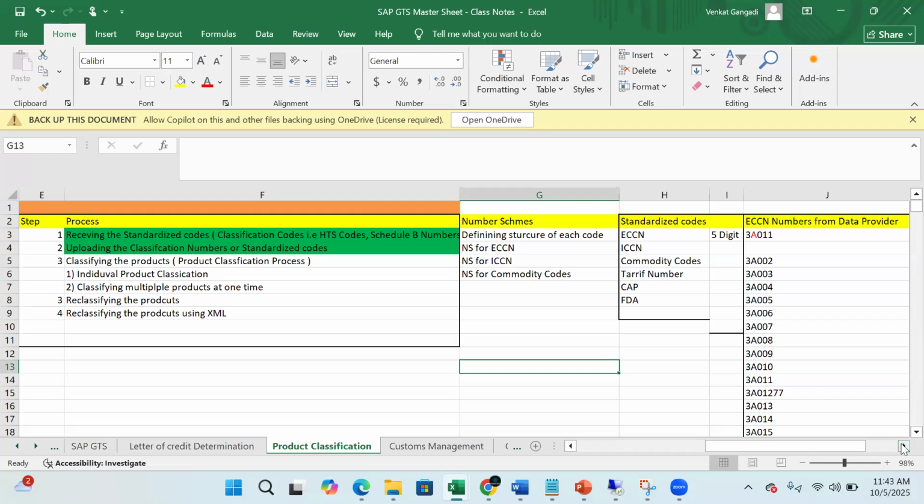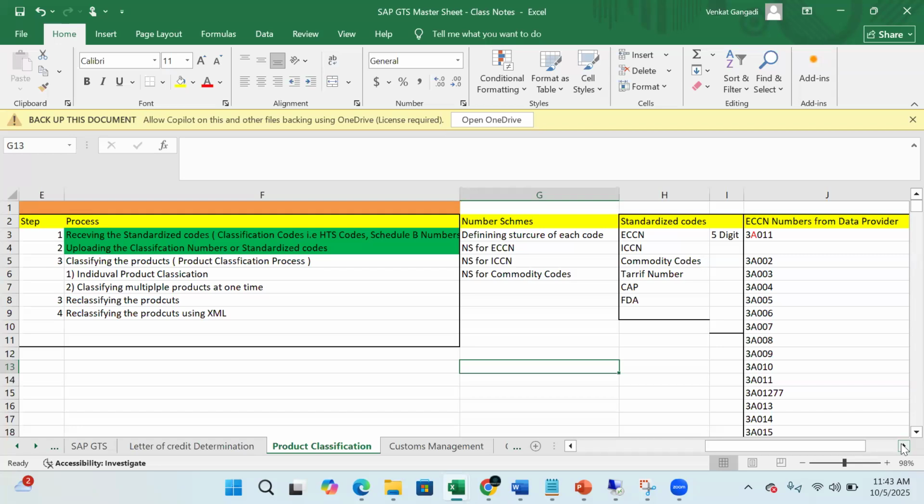They will be maintaining the whole data in the GTS. Once we get data from the provider and move our SAP S4 HANA products to the GTS, do they maintain it directly in the system? Exactly. For the initial setup, the very beginning, the MDG team will take the responsibility.